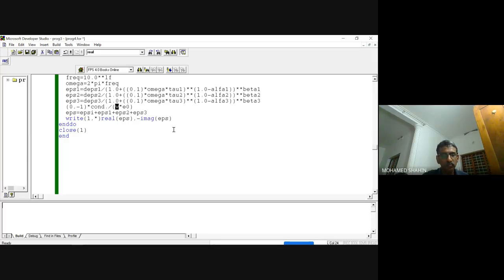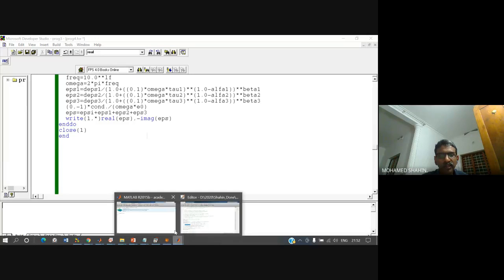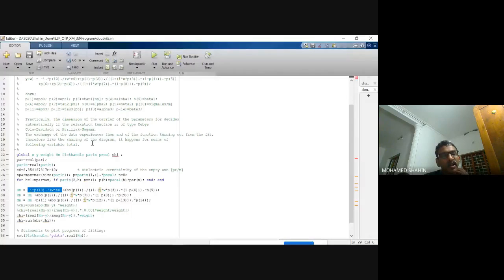Omega is 2 pi F, and omega is already here. Epsilon 0 is 8.8 into 10 raised to the power minus 12.